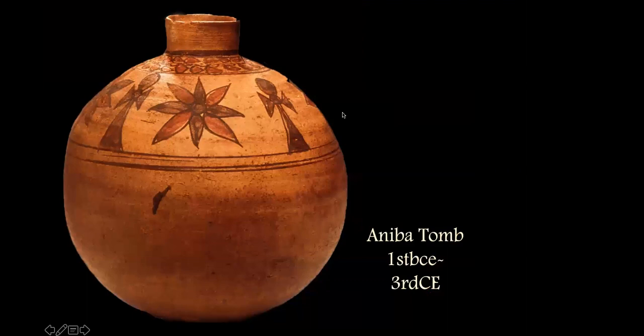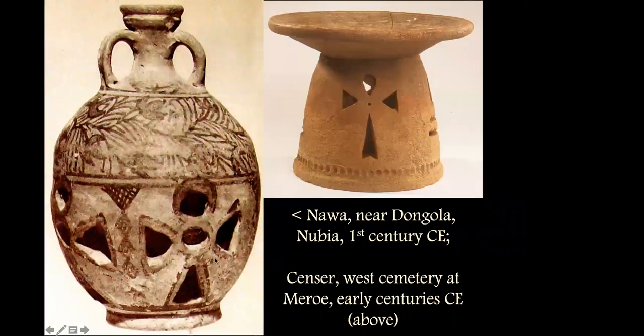Here's another libation stone with just the ankh. So when the liquid was poured in, it would take the shape, the shimmering shape of the symbol of life. And the ankh is all over the place in the Meroitic ceramics. They did these really beautiful painted ceramics, a lot of times with ankh and rosette. The ankh engraved in a very characteristic Kushan style, here and here, where it was a cutout. Another example of a ritual offering stand.